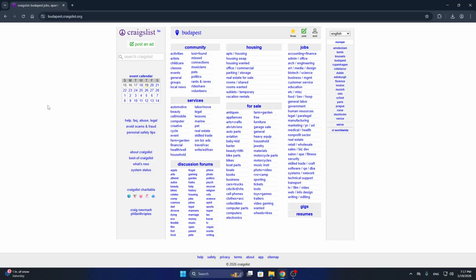So the first thing we want to do is open up the official Craigslist website if you have not already by opening up craigslist.org. So once you have opened it up, this is going to be the main page you're greeted by. From this home page, we can get started accessing our location at the top of the screen if it is not already automatically selected. And now what we want to do is check out our account tab right here in the upper right corner.